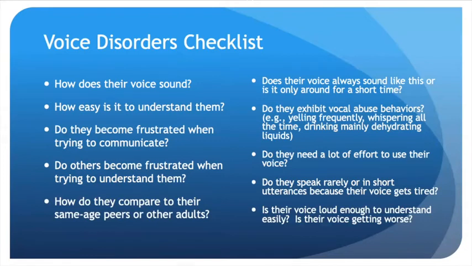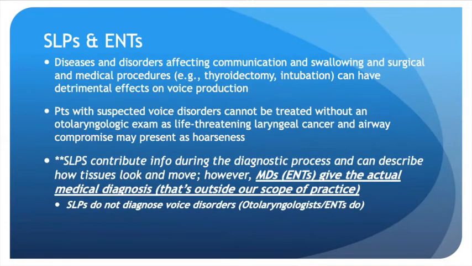So here's a little voice disorders checklist. You might look at some of these when you're thinking about, well, what problems does this person have? SLPs and ENTs, so ear, nose, and throat physicians. So diseases and disorders affecting communication and swallowing, as well as surgical and medical procedures, can have detrimental effects on voice production. So patients that have a suspected voice disorder cannot be treated without an otolaryngological exam, as there are life-threatening conditions such as laryngeal cancer, airway compromise, that can present initially just as acute hoarseness. So they have to go to an ENT. We can't just stand alone.